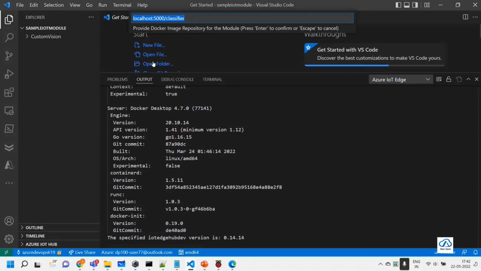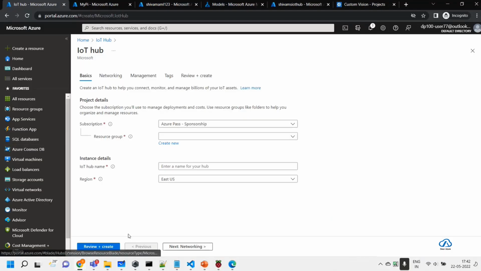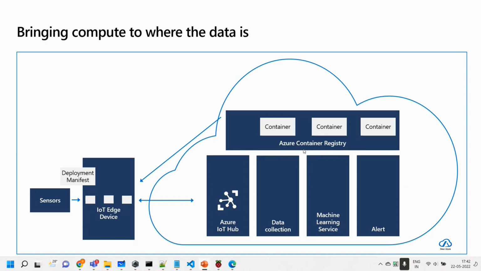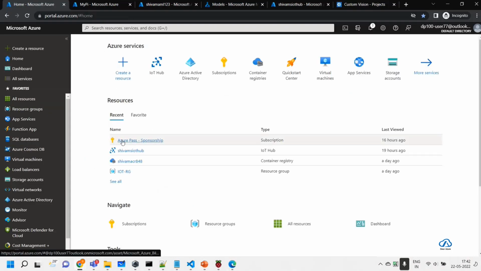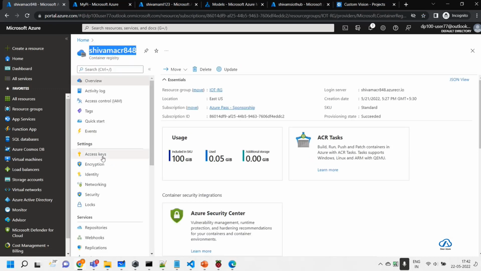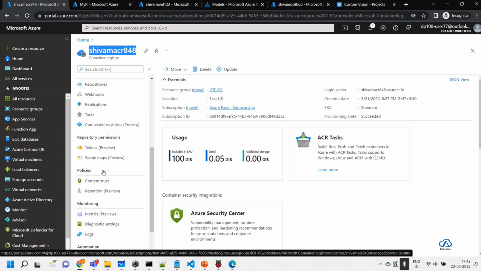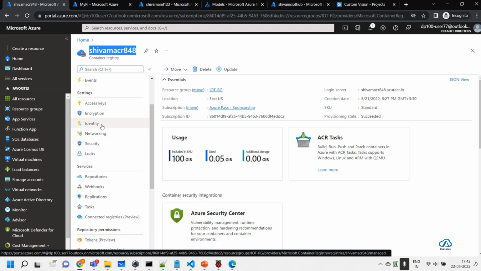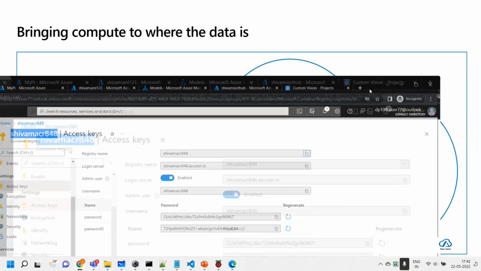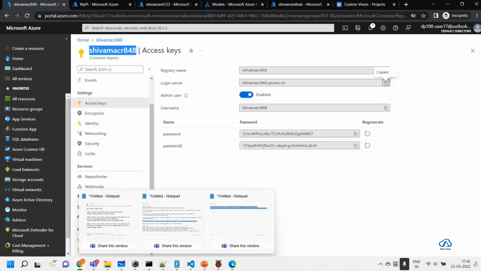Now this I have to go and get. So I have to go to my Azure portal, and I will simply go to this. You see this location, container registry. I'm going to that. It's deployed in this location. That's the name, Shivam ACR. I'll get it from there. It should basically be in the access keys. And let me see what they are looking for. The FQDN basically. We could have typed it ourselves. That's what they're looking for. This one.